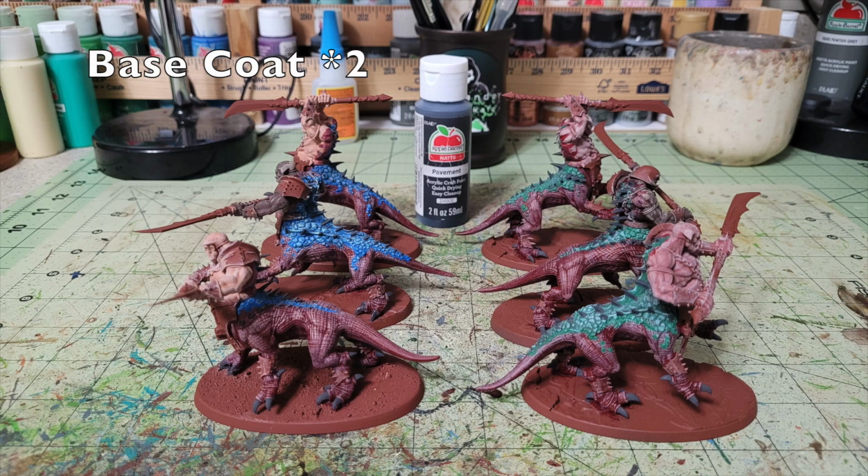So the next detail we'll work on are the claws on the dragon hindquarters as well as the spines along their back. And for that color, we're going to pick those out in 2 thin layers of Pavement paint by Apple Barrel Paint. You get this at your local Walmart for about 58 cents. And I love using Pavement paint because it has a little bit of a grit texture to it, which is a great thing to use for dry brushing. So that way when you dry brush it, it really captures that detail.